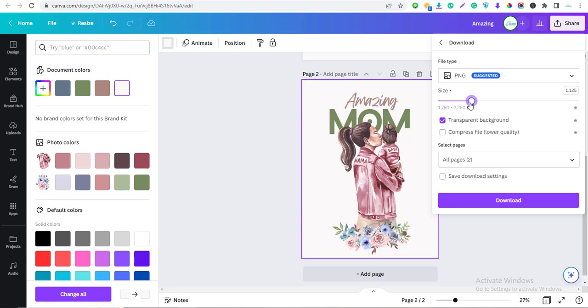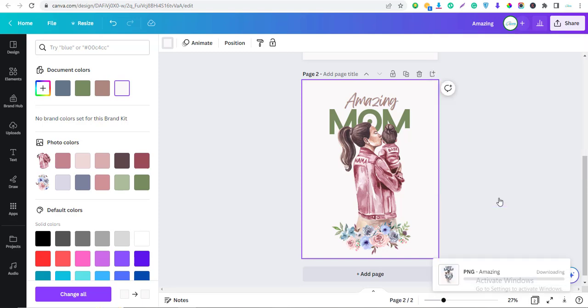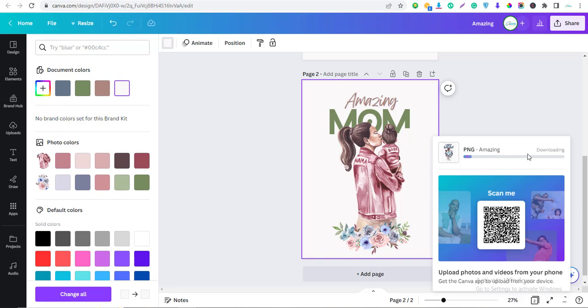Then you can increase the size of the design. Okay, always go with the larger size, or you can just extend it to this. Okay, always go with the larger size, so that when the size is reduced, you still have great amazing quality. And if the size of the image is enlarged, you still have amazing quality. But if you have a small size image and it's expanded, then you're going to have a bad quality at the end of the day. Okay, so once you're done with that, you just hit download here. Okay, and it automatically downloads your image for you onto your desktop, and that is how you create an amazing t-shirt design for $0.